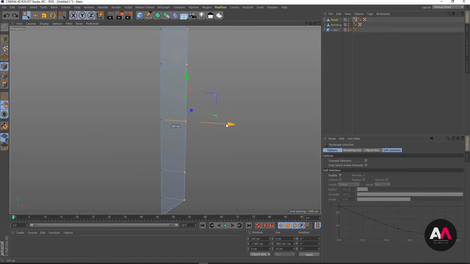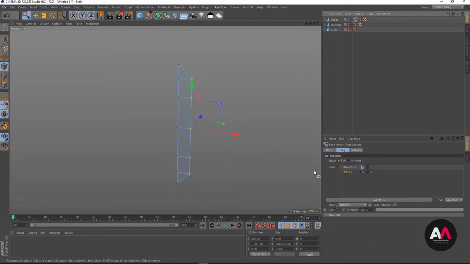I'll go for something like 240, 220 maybe. Under 20. Okay, it should be enough. Okay, now when you see here, we have the strength bar, this is on 100.